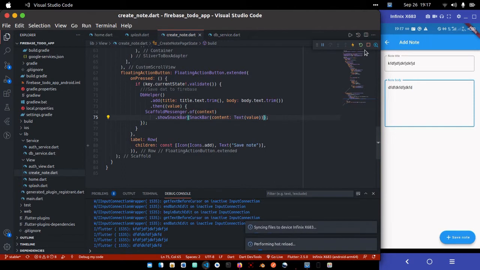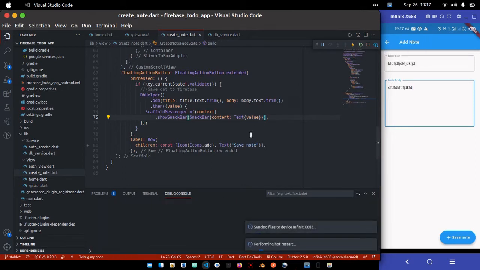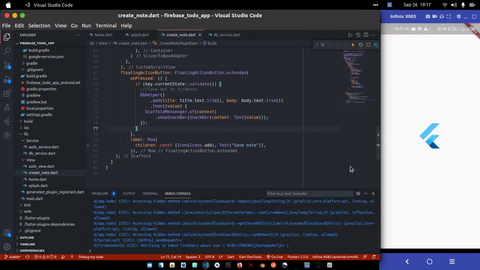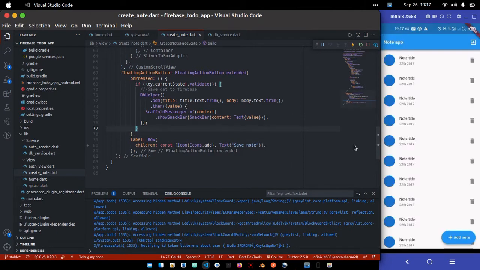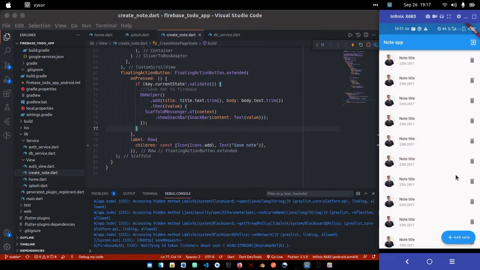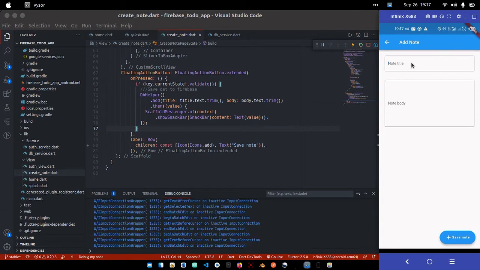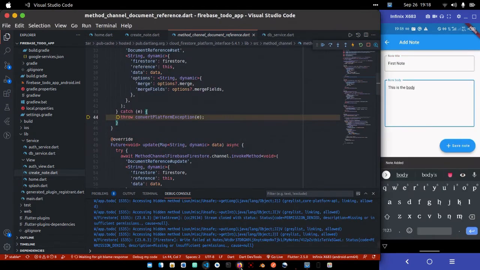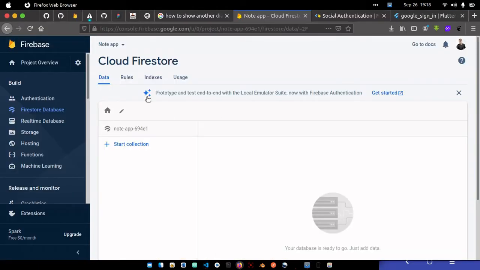Okay, so that's it. What I'm going to do is a hot restart, because I already created a function, so I want to be sure that everything communicates properly. And okay, so I will click here, and I will put in the text. Now if I type this, it's going to show me those errors. So I will put in a title, first note added. So if I go to Firebase now and refresh this, it didn't add. Oops, I think we have an error.